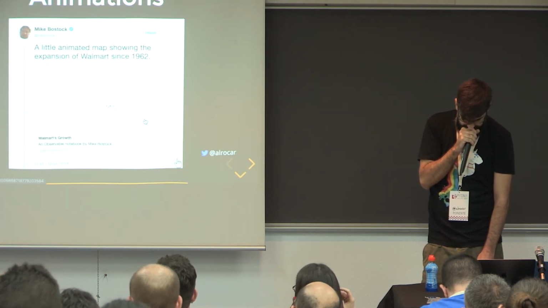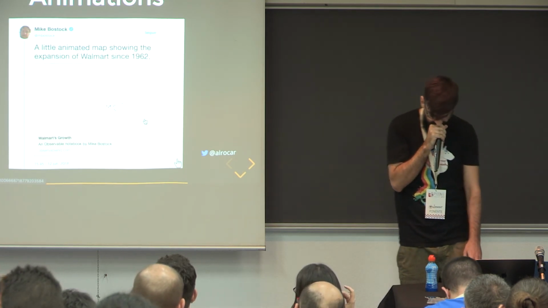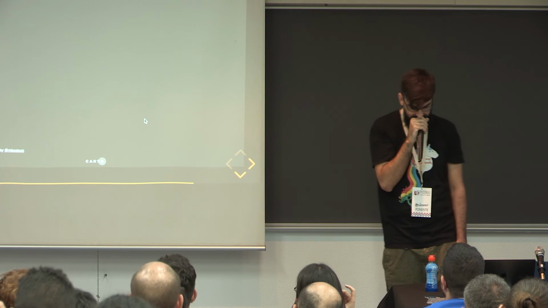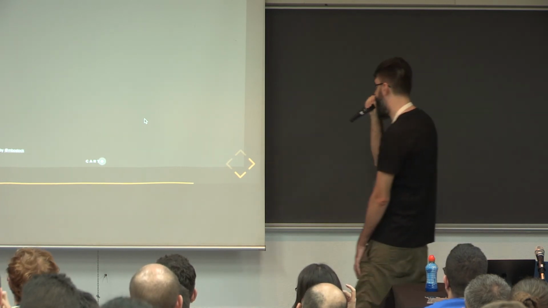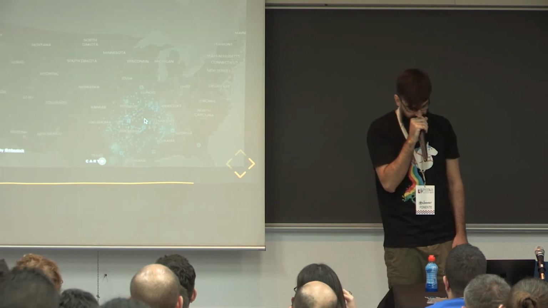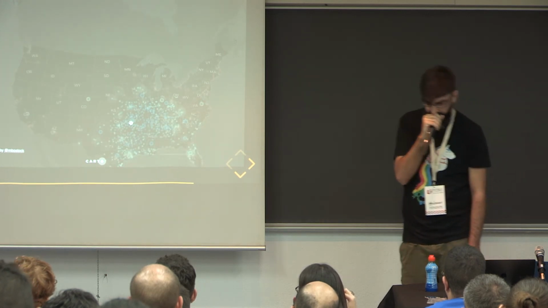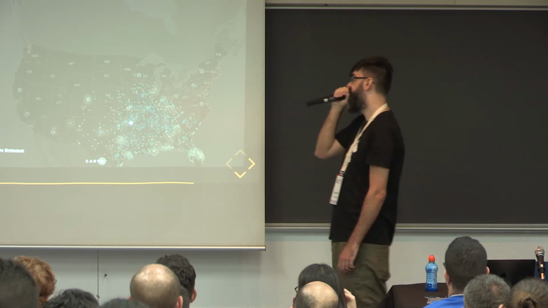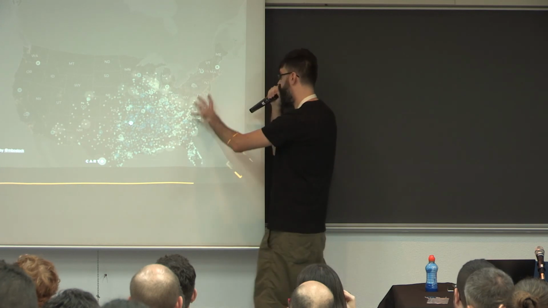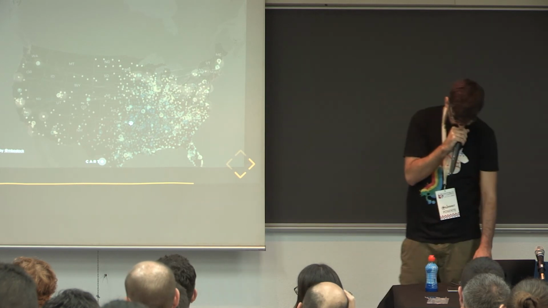Finally, about animations, this is something quite new nowadays. Animate data. I'm going to just put 3 examples. I have 2 minutes. The easiest stuff is to animate data that has a temporal component, because it's obvious. You have like a timeline and you start to draw points whenever they have a date. This is the expansion of Walmart. They started like here. They started to move from here to there. And in the end, they conquered the US.